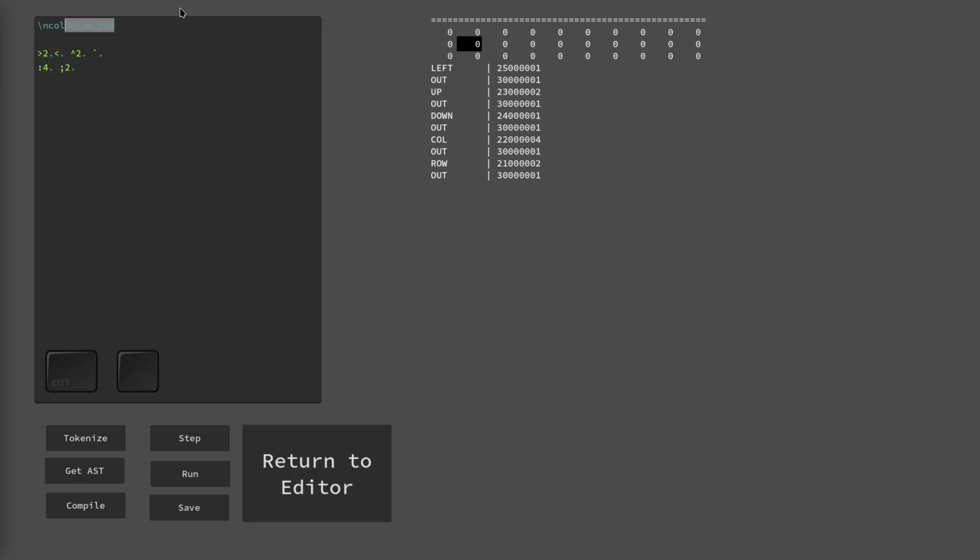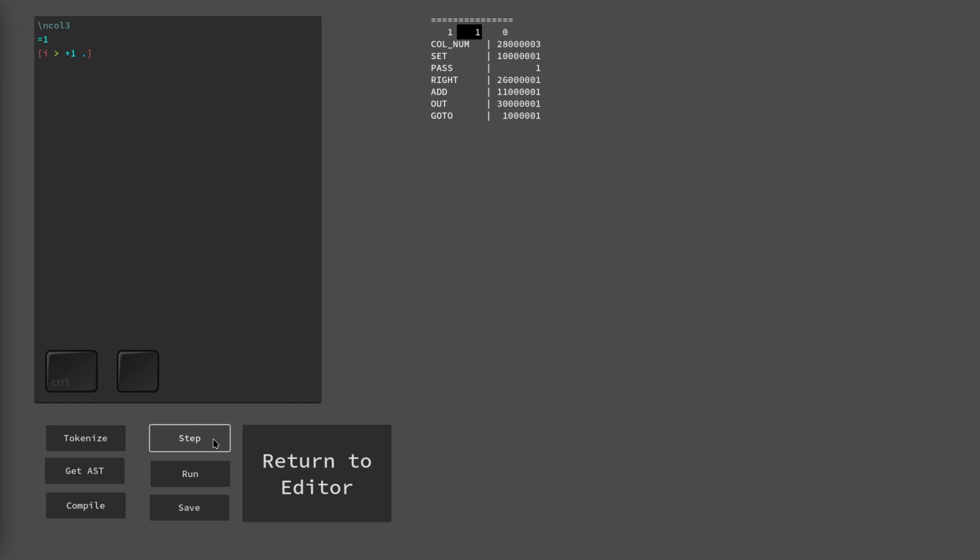So for example, let's make this just 3 columns. And what we're going to do is just make an infinite loop. We set the first one to 1. And what we're going to do is make an infinite loop, in which each turn we move to the right, we add 1, and then we return the value. Let's see what that looks like. It sets to 1, then it moves and adds 1 and 1, and it just increases everything by 1 each time.